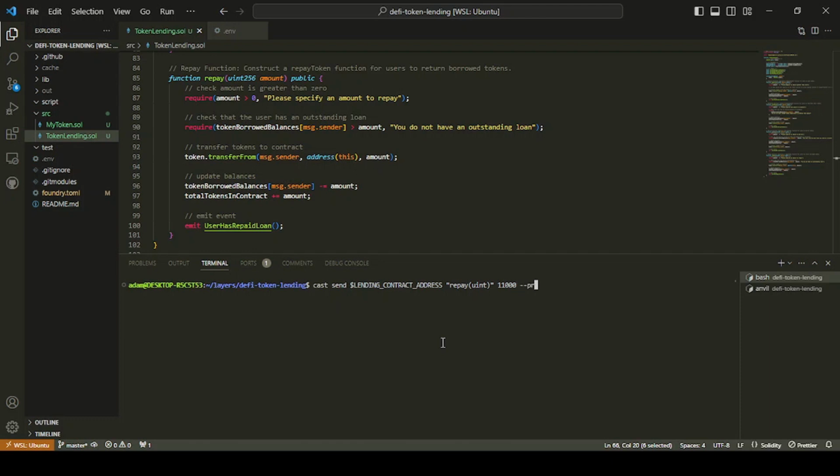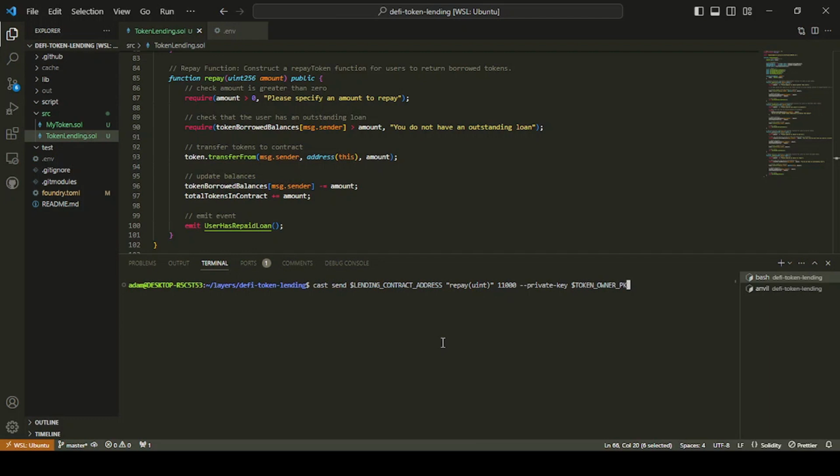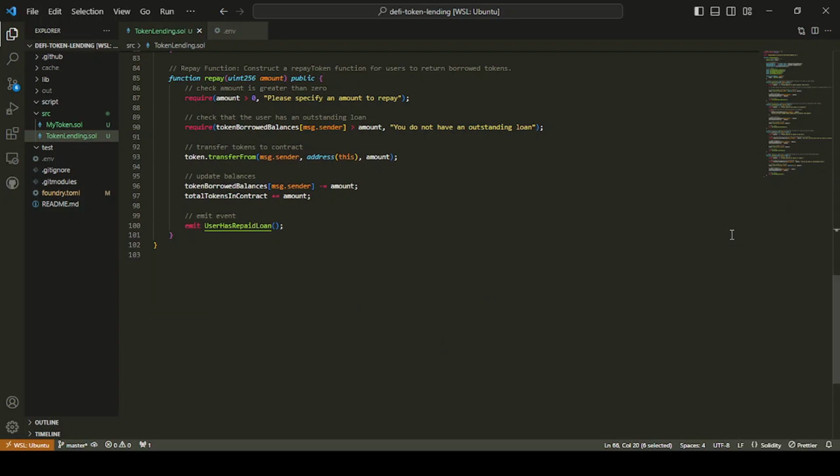And that's going to be private key, token owner PK, and that should do the trick. If we go back and look here, it should be, sorry, I repaid 11,000. It's actually 112,000.